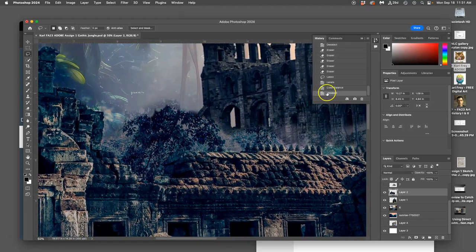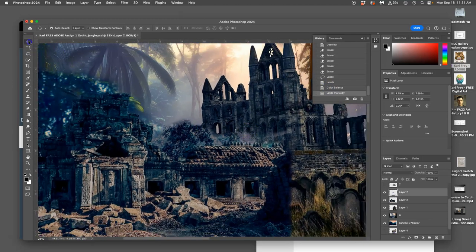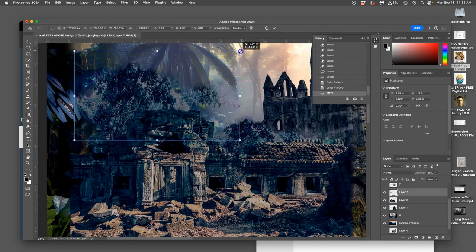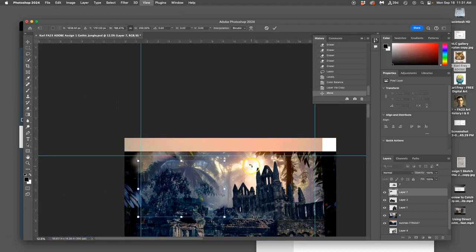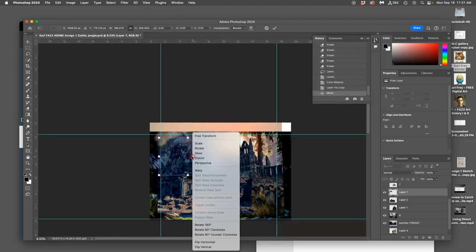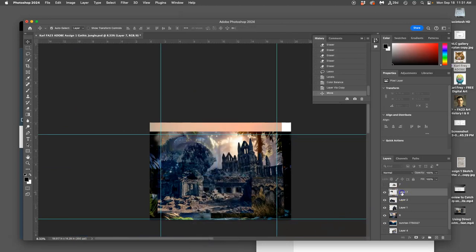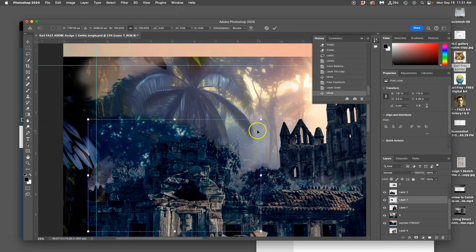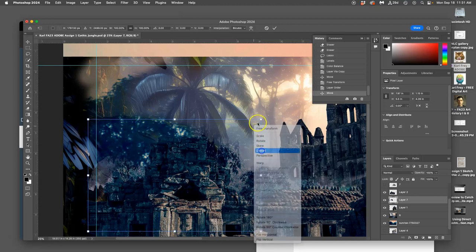Right? I can even take that selection and duplicate it now and use it somewhere else in my composition. Like maybe behind my temple here. Ooh, make it big. Flip it horizontally and push it underneath that temple. Because I like it coming out the side like that. And I can hit Command T and I can distort it.